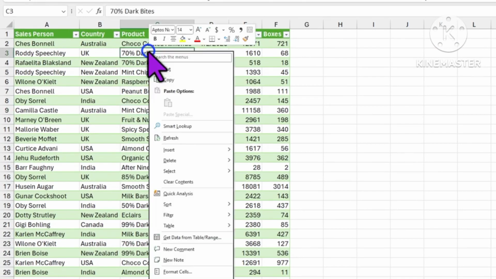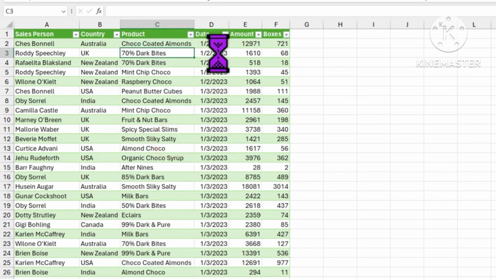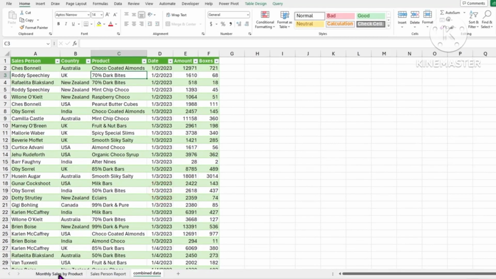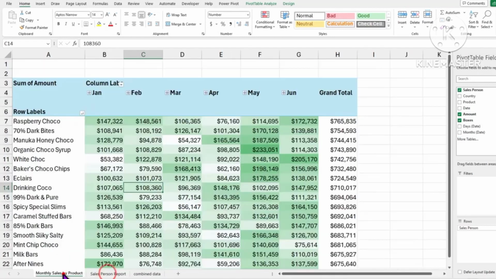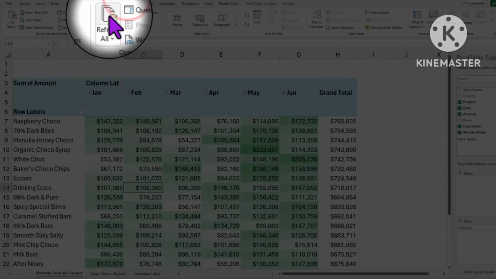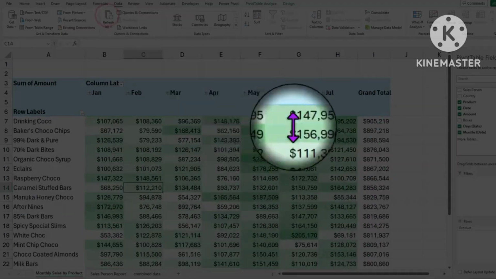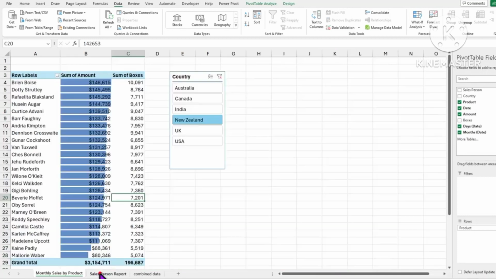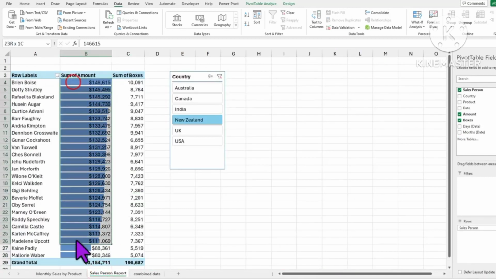For this, all we need to do is right click on this table and then say refresh. And when the refresh is complete, you can see from the filter here that all our July data has come through. Now we can go back to one of these pivot tables, it doesn't matter which one, and go to the data ribbon and click on refresh all to bring in the July data here. When you refresh one of the pivots, all the pivots will be automatically updated and you will have updated reports here.